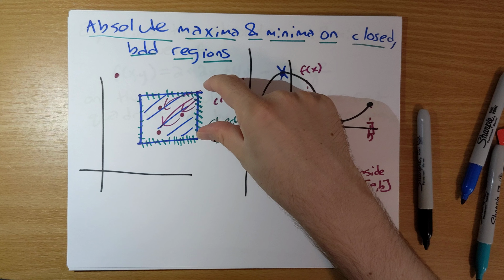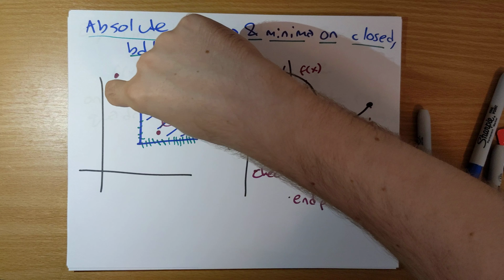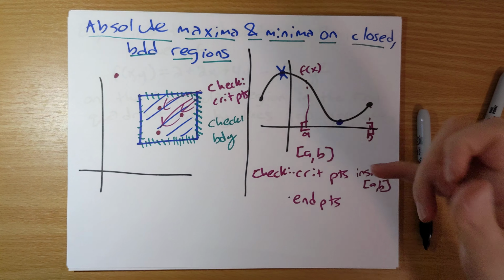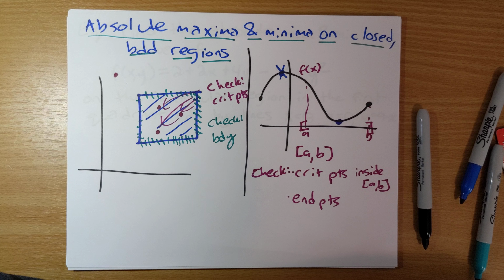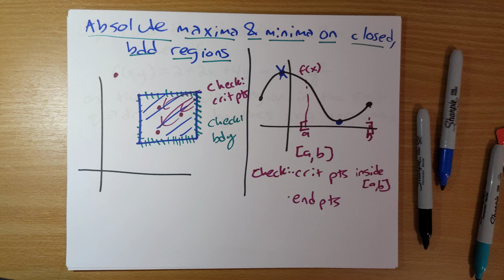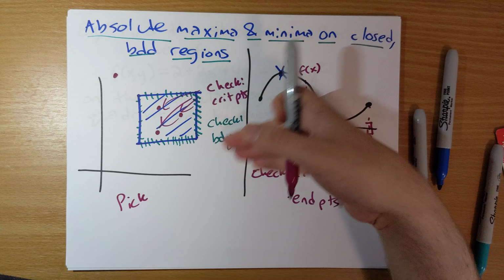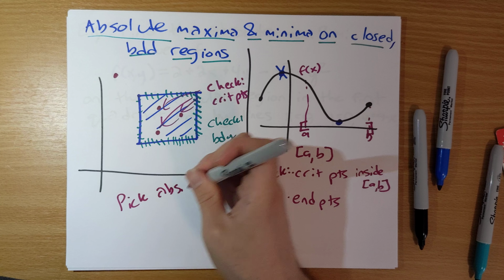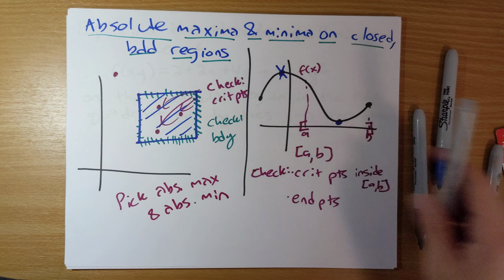So we're going to look for maxima and mins on this line segment, on this line segment, this line segment. And by doing that, we're going to look for critical points and endpoints of the line segment. So that is what we are going to be up to here. And then, of course, to conclude everything, you're going to evaluate the function at all of your possibilities, and you're going to pick the biggest to be your absolute max, and pick the smallest to be your absolute min.